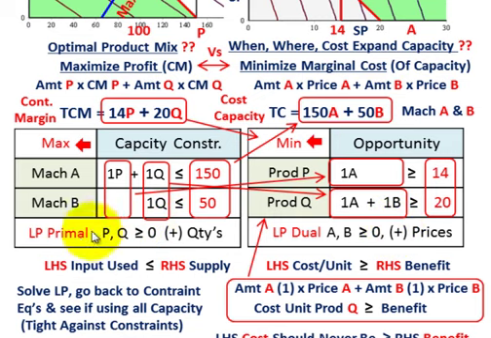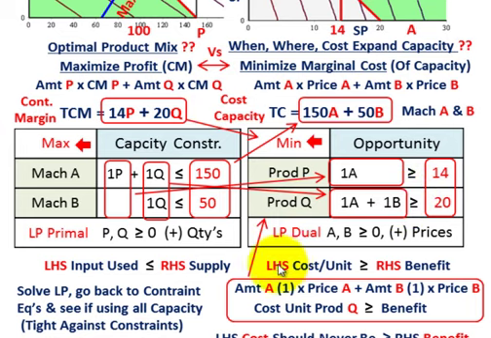So with the maximization here, on the left hand side is really your inputs that you've used, and they have to be less than the right hand side, the supply that we looked at. But for the minimization problem, the left hand side refers to the cost on a per unit basis. For product P it's going to cost so much, and for product Q it's going to cost so much, and those have to be greater than or equal to 0. And don't get confused by this, this cost really can't be greater than the benefit that we're going to look at, but let's understand that.